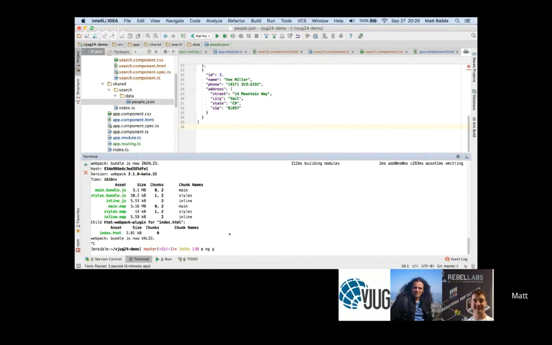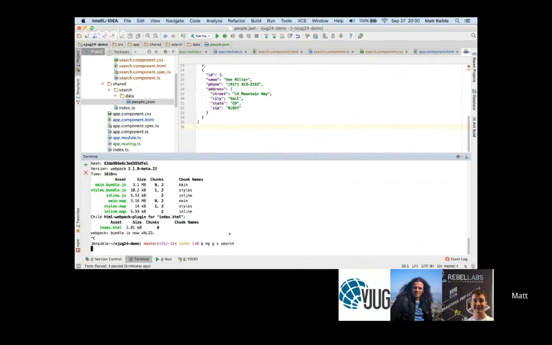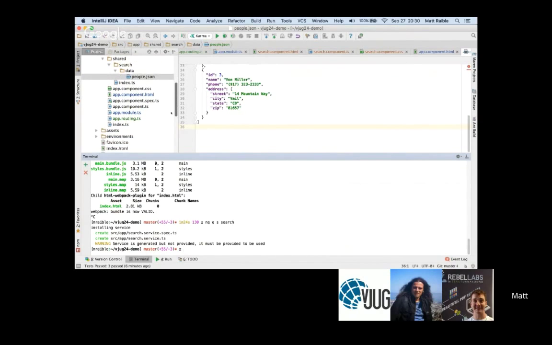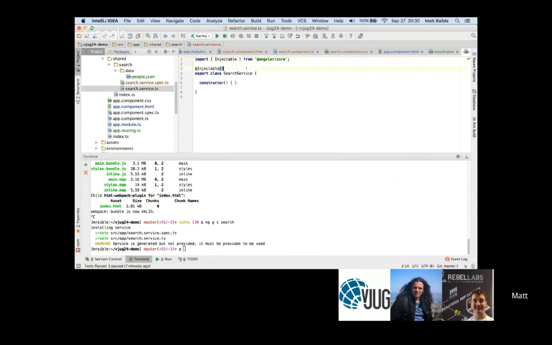ng generate service. And you can also just type S and then search. And so this doesn't actually put it compartmentalized like I would expect it to right into the actual project. It actually sets it up outside of it right here. So I like to move these files up into shared search. And then you can see the difference between components and services. Services are usually injectable, so they have the injectable annotation or decorator. If you remove that like you would like to as a Java developer, it's not going to work. So at least IntelliJ warned you about it.